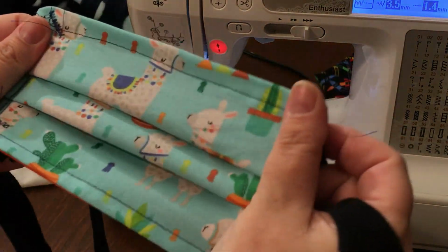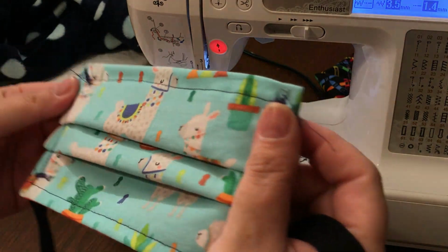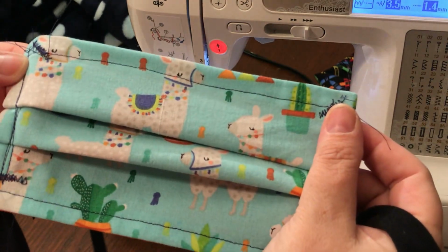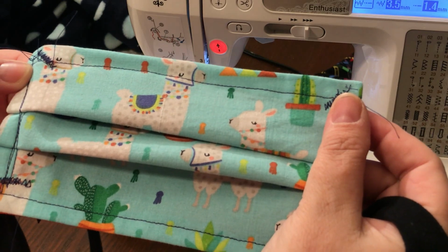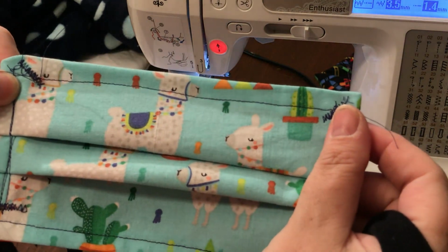So I love this print. I wish that I could have found more of it, and I hope that they restock it. I found it at Walmart. If you find more, be a lucky hoarder or message me and send it to me.